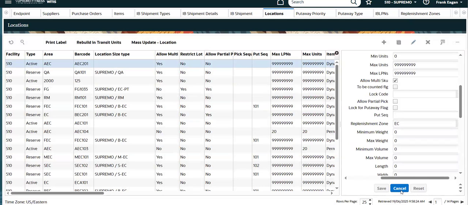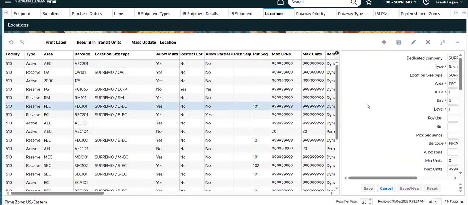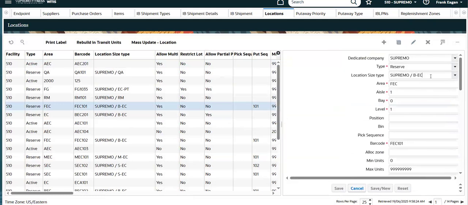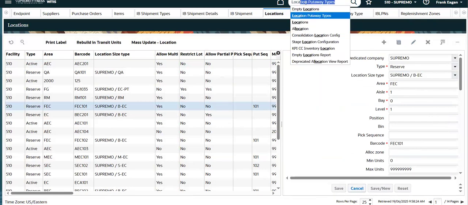Now if it is a reserve location, for a reserve location you need to configure the location size type. I told you these are business specific location types you can create.